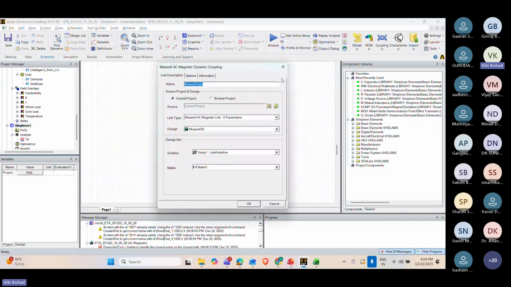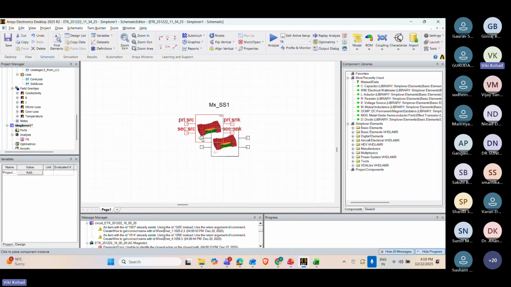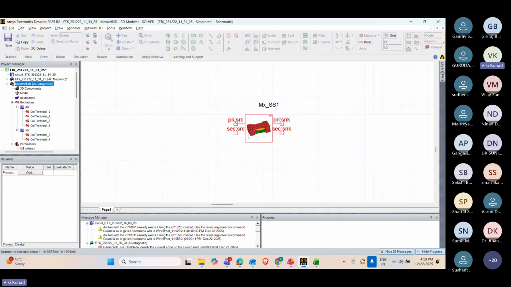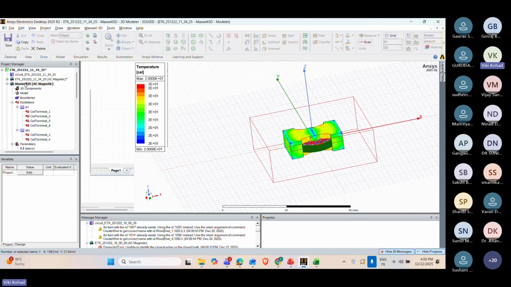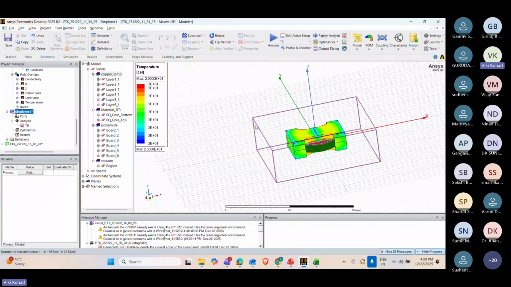So I will select here. When I click on OK, now you can see, this is my planar example. This is the same planar design, and it is transferred here.